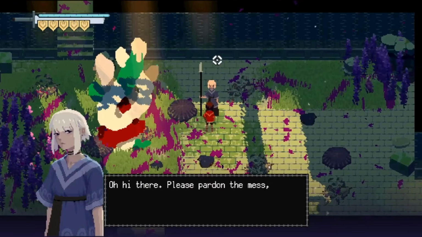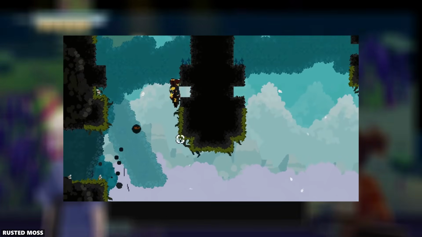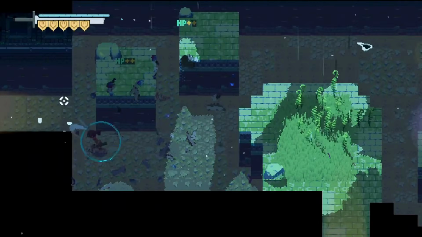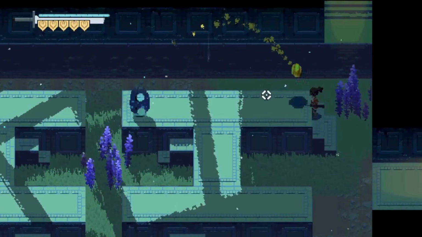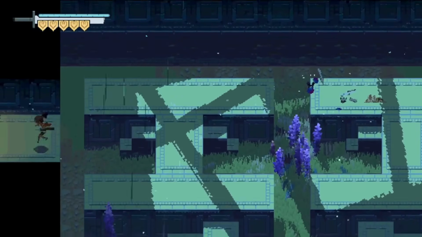In case you think the art style looks familiar, that's because it was made by the same developer as Rusted Moss, which is a game I highly recommend you try as well. The game is available for wishlist on both Steam and itch.io, and as at the time of recording has a playable demo that you can try out. And of course, the links to that will be in the description.